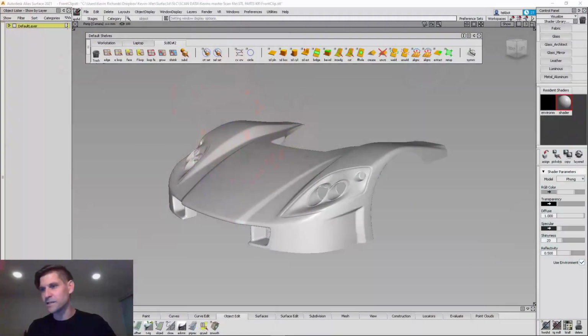Now, I've had the honor, thank you Autodesk, to be able to work on the beta version. I was working on a project with Autodesk. Can't wait for them to announce it officially. I had a chance to work on this quite a bit, but I still haven't learned all of the limitations or how I can really, what I like to call, exploit this tool to make it work for me. Because at the end of the day, I want to drive the tool as opposed to the tool driving me. So let's flip over to Alias and have a look.